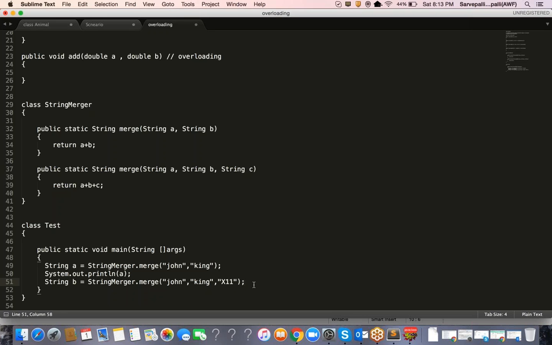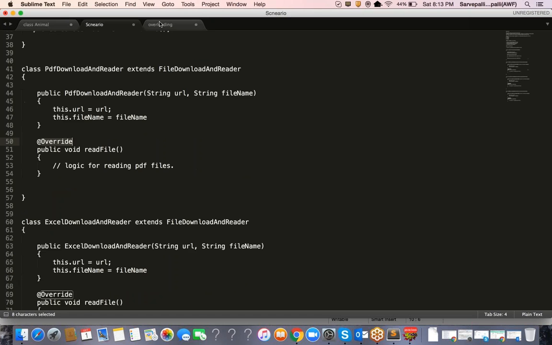Yeah, I'm clear. Okay. If anyone asks in the interview about overloading, you can tell them why we need overloading. Apart from only telling the concept, how it works, you can tell why we go for overloading. When we design a class, if we specify the same method name with a different number of arguments, it will be easier for the people who are going to use our classes. So that's what is called overloading. And you understood the scenario also.